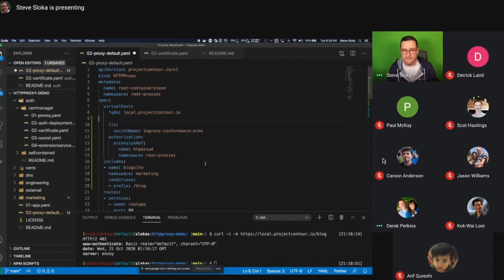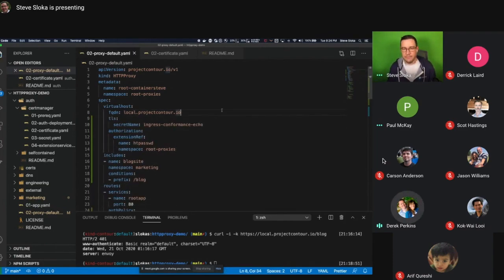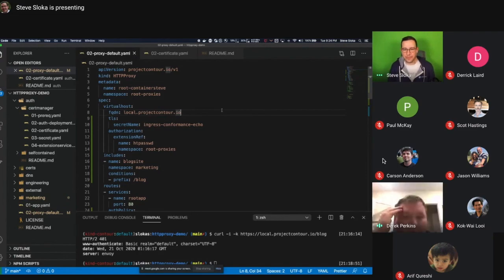I've got another question. Curious, so Heptio was acquired by VMware. It's been nice that Contour didn't get, like often happens, left behind in the dust. Why is VMware paying a bunch of smart people to work on this?